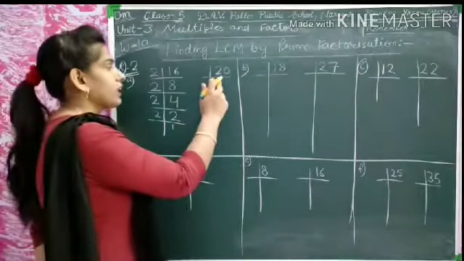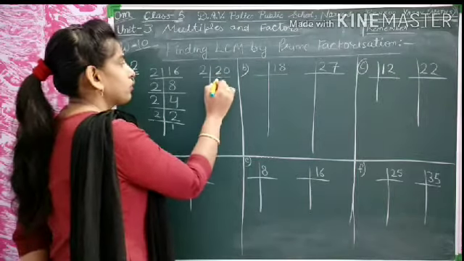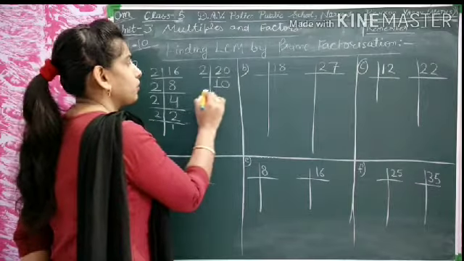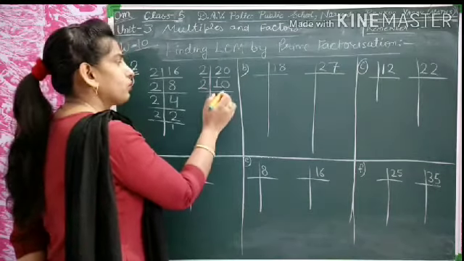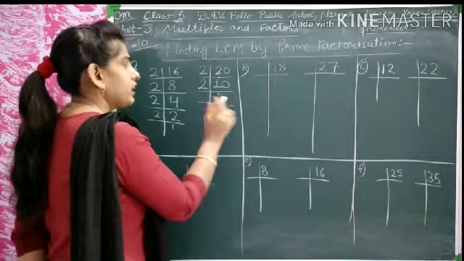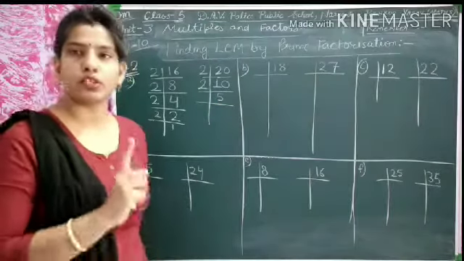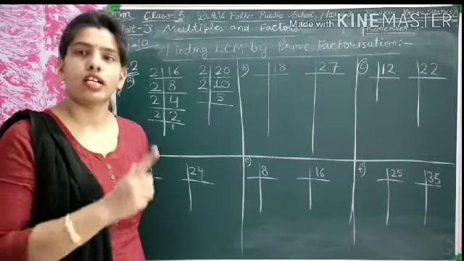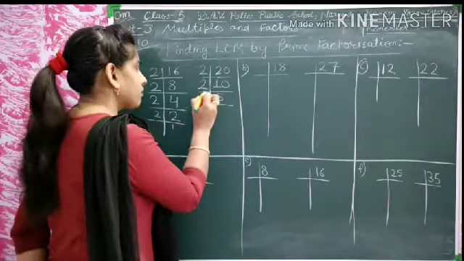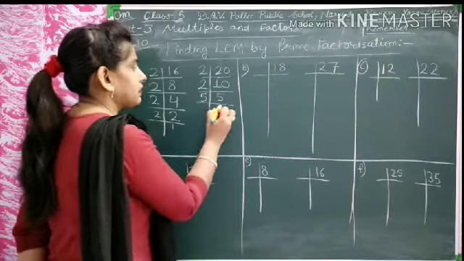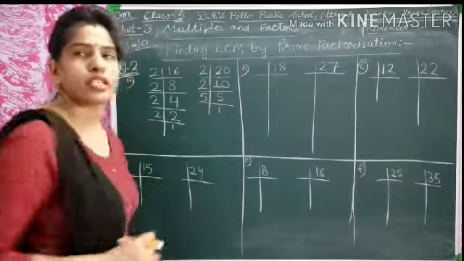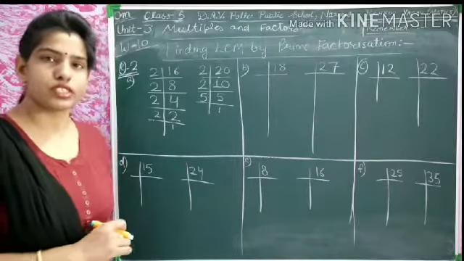Same here with 20, doing it like this. It is divided by 2. 2 tens are 20. Again it is divided by 2. 2 fives are 10. Now it is not divided by 2. It is now divided by the next prime number, 5. 5 ones are 5. Is this clear, students?